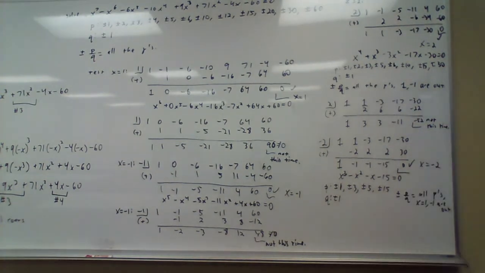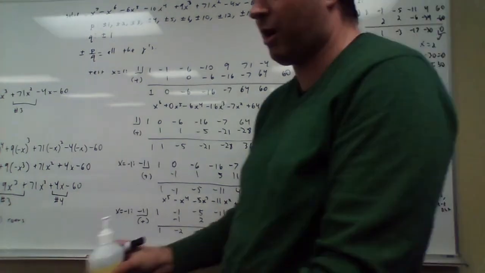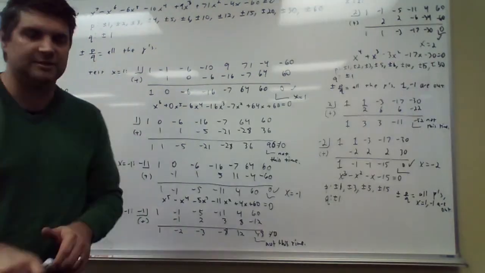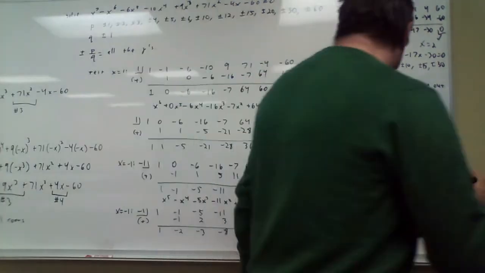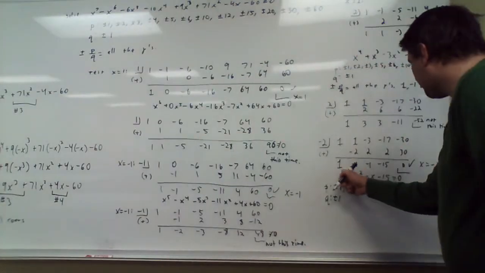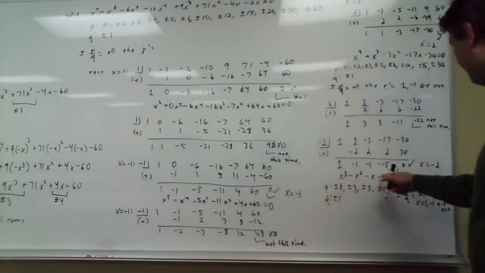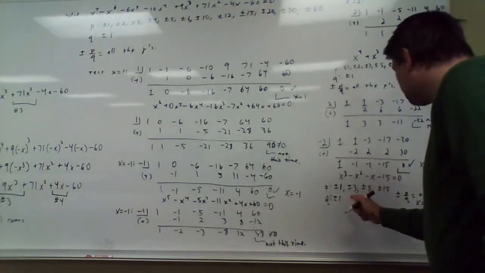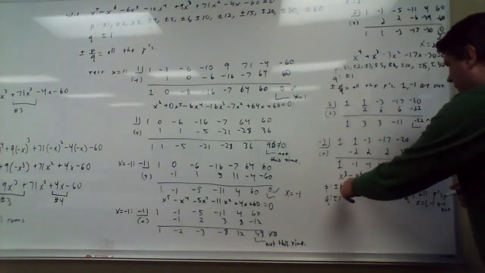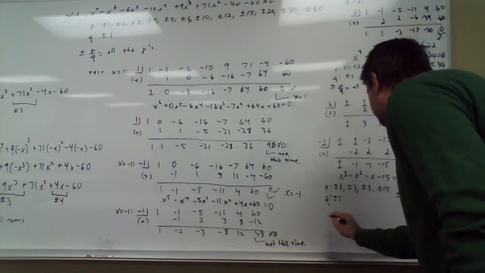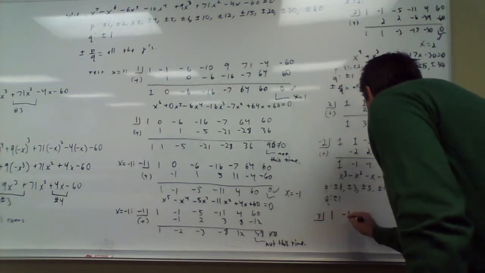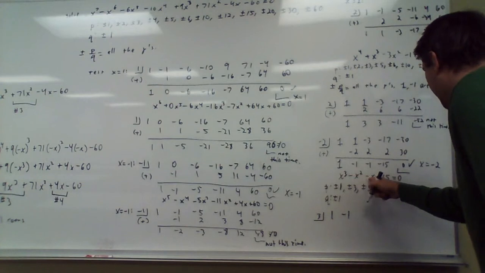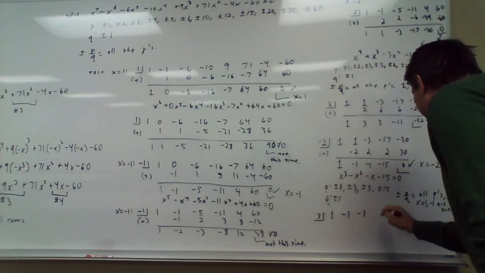How do we know that? They stop giving us zeros. Once they stop giving us zeros, or if they don't give us a 0, they're out for good. So, remember, I'm going to be working on this polynomial. 1's out, negative 1's out, 3 is first on the list. So, 1, negative 1, negative 1, negative 15.